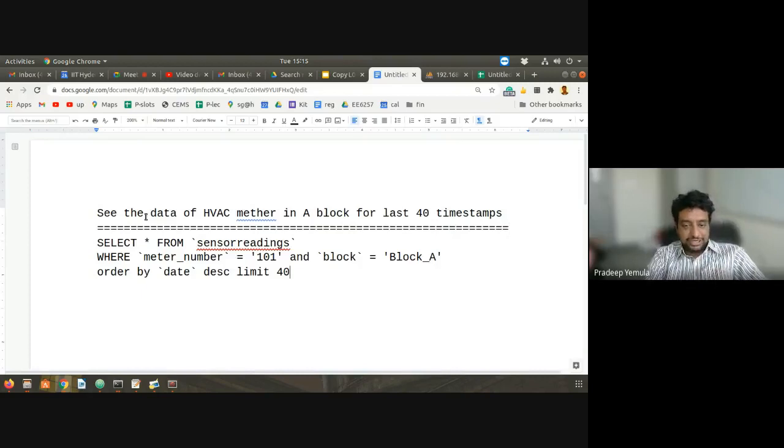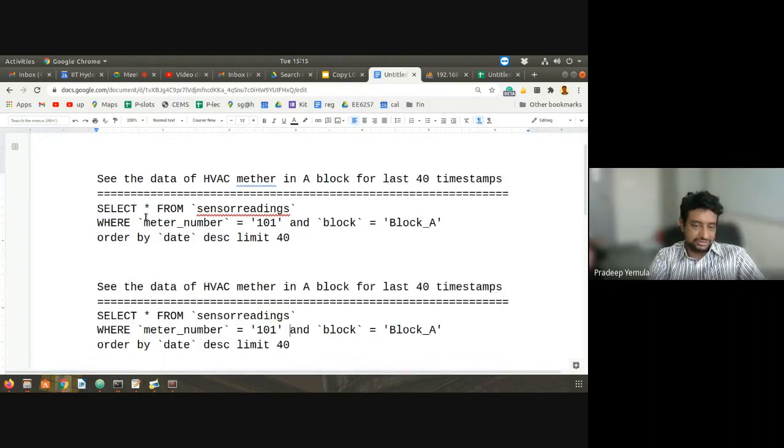Now I want to find out, in a given course of a day, what is the peak value of HVAC? So for example, here I can say, what is the peak power consumption of HVAC system? Can you suggest what kind of query I should write?